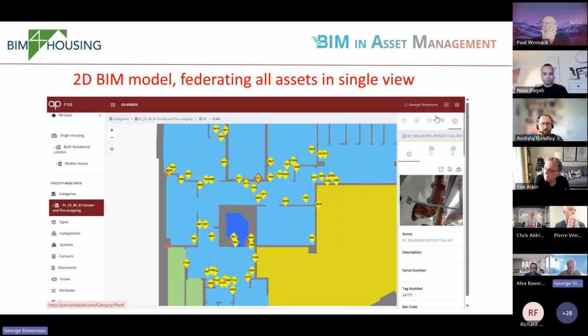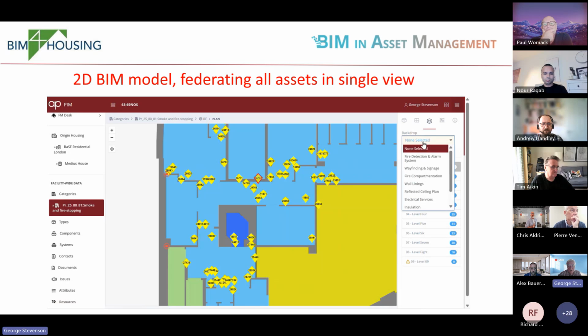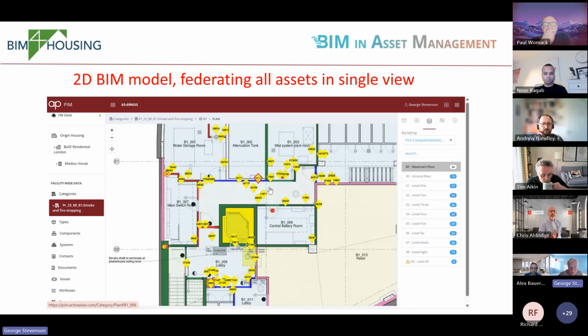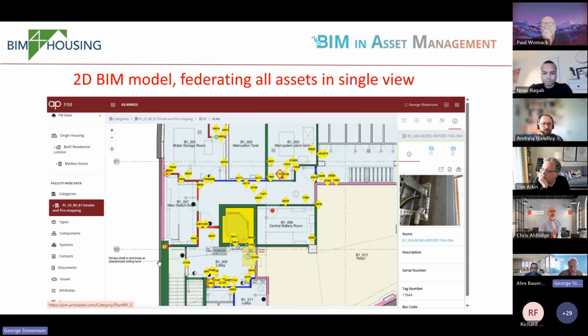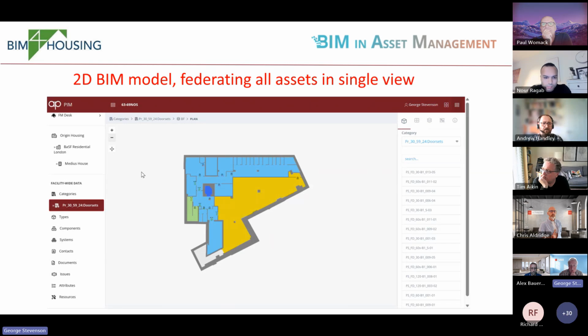difficult to manually interpret. So what we can also do here is turn on the fire compartmentation drawings, so you can actually see where that particular fire stopping asset is in the context of the rest of the plan. And also we can then look at the doors.